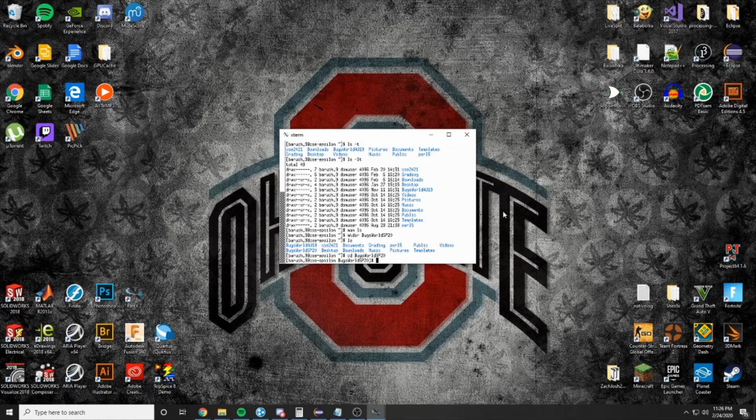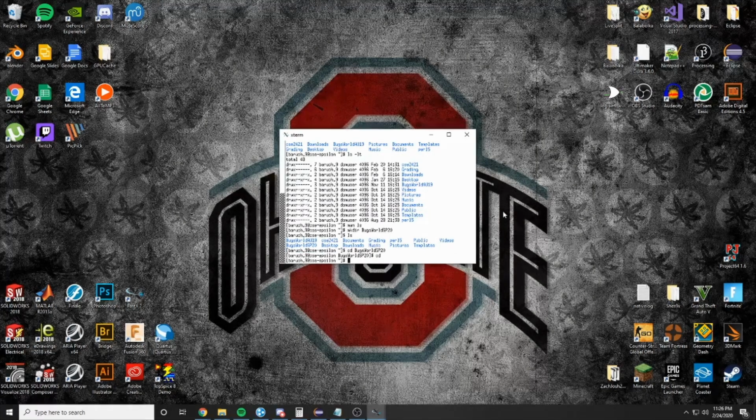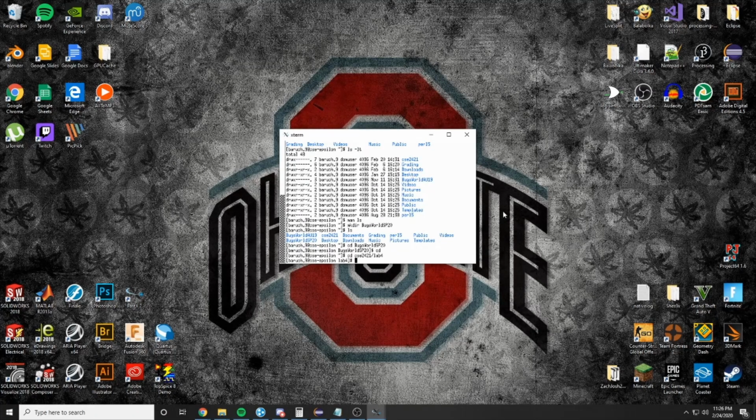Now, you can also go backwards. The squiggly thing, tilde, will take you back to your home directory. Two dots goes up a level, or also just hitting plain old cd goes to the home directory. You can go several directories deep. Say I wanted to access lab 4 of Systems 1. I have a directory in there called lab 4. It takes me straight into lab 4.